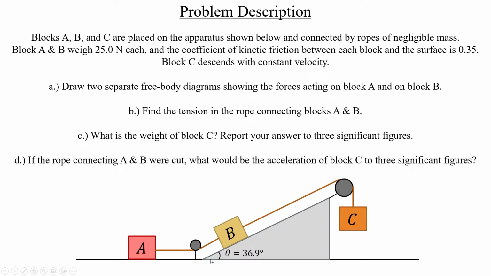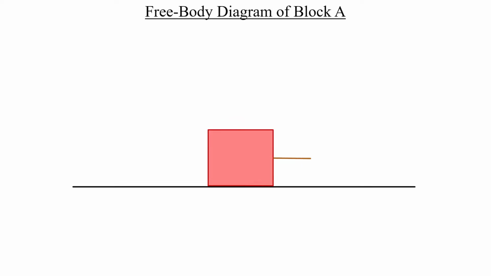We'll ignore most of the picture down here and focus on block A specifically to kick off our free body diagram. I'll introduce some coordinate axes off to the side here, then also superimpose the same set directly onto block A. Our first vector is block A's weight, which will point straight down. Since block A stays on a flat surface as it moves to the right, the normal force will point upwards and have the same length as the weight vector. That's it for the y direction.